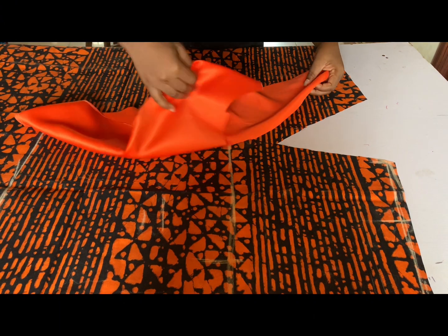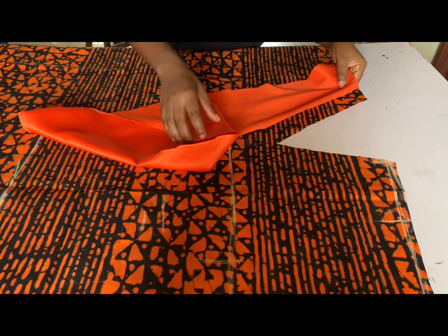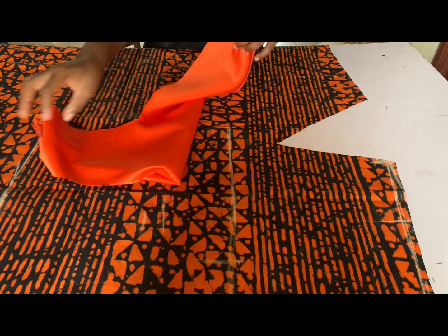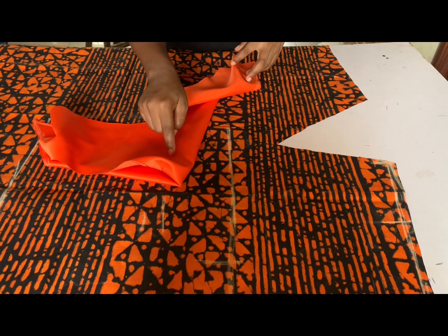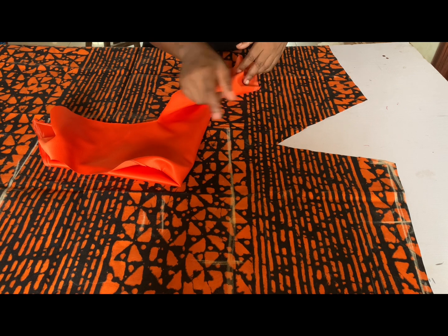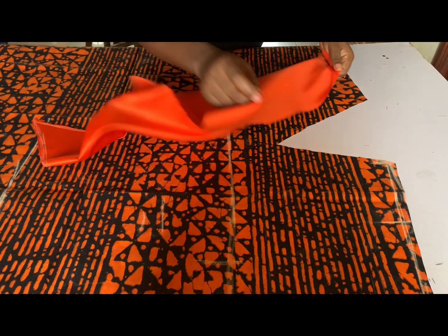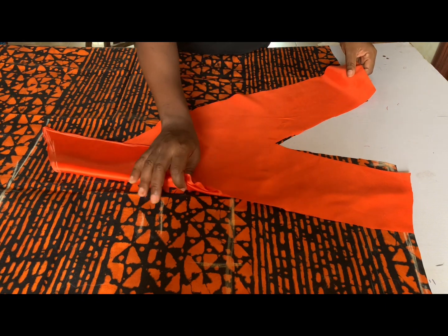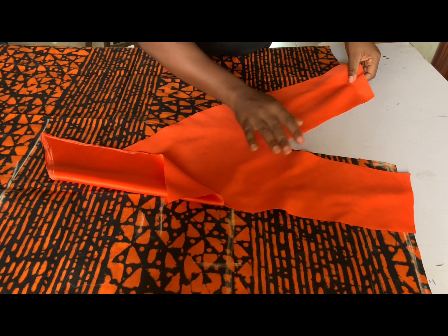So I turn my main fabric to the wrong side and I place this design with the right side facing the wrong side of my fabric. This design is right side. So the right side of the design will face the wrong side of my fabric. So this design, I'm using a duffis for it.